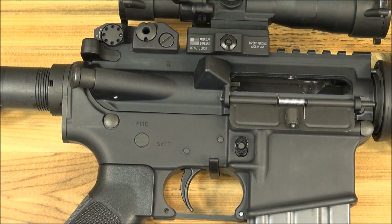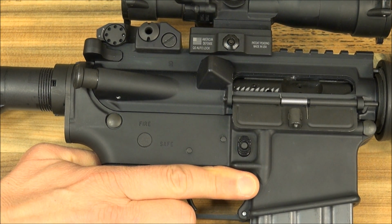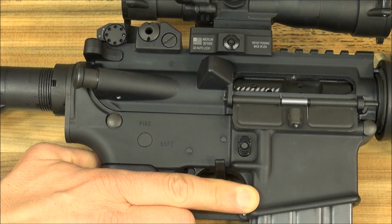To close the bolt, simply brush the lever with a straight trigger finger in order to avoid entering the trigger guard area before you want it to. As soon as the lever is released, it will return to its original position.